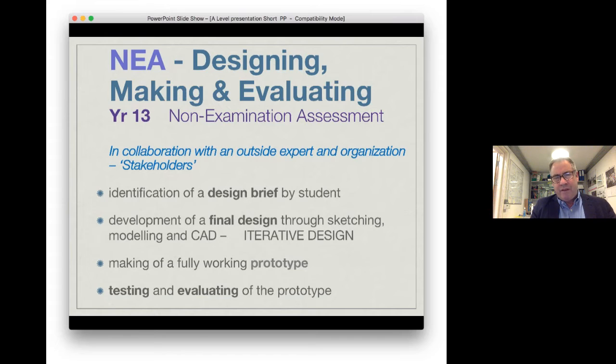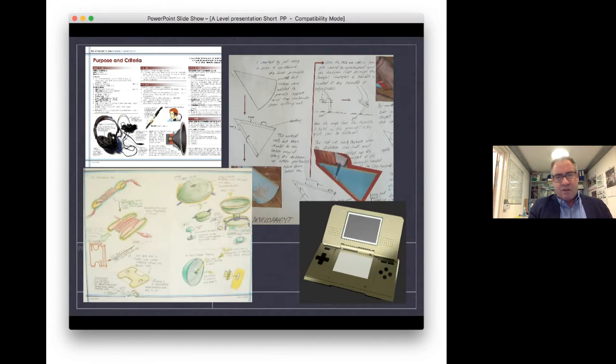But we're highly renowned for our innovative work and the big prototypes that we produce for the NEA, which eventually help students gain the amazing grades that they do. It's all familiar to you, this researching, sketching, bit of CAD work. You've got a good grounding. Remember, these skills are skills that we've been working with you on since year 7.